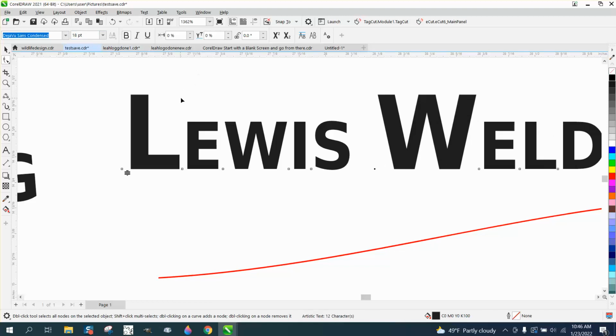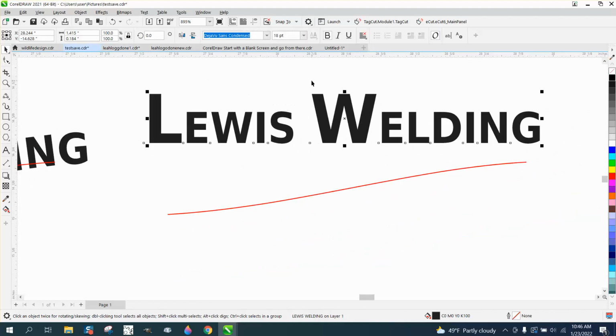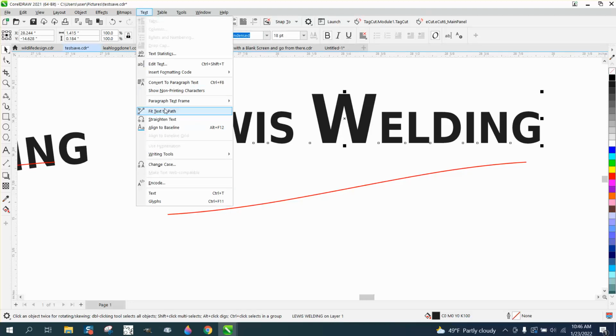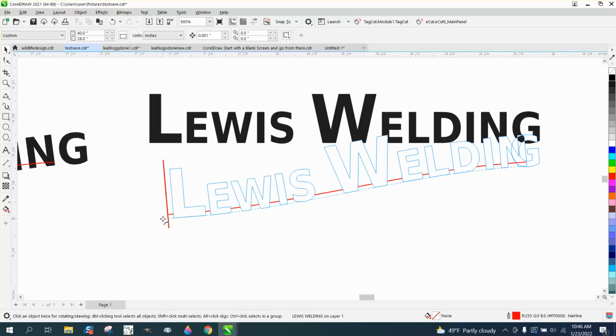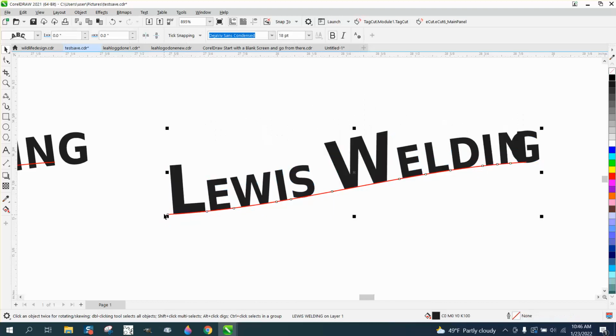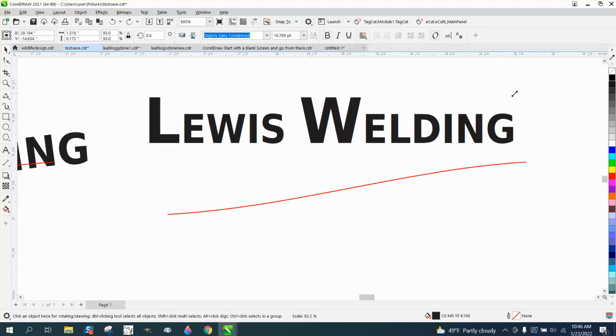Now we're not going to be able to probably move them down like we need to till later, but I think it'll make the text for path better. And then we can go text to path and put on our path. And now you can see that the W and the L, of course, we made it bigger. So now it's not fitting on our line good. So we can do this. We can make our text just a little bit smaller.